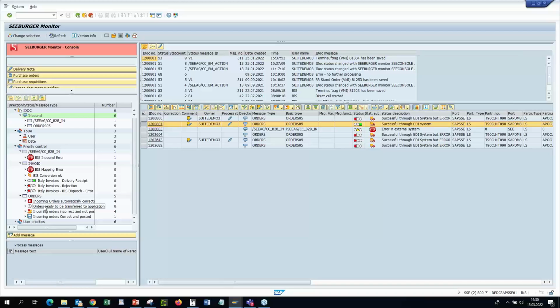It will also be possible to stop an iDoc. So if you decide, I would like to check an iDoc before it gets booked, then we can stop it. Then it gets status 62 or 64, you check it, and then you can book it manually by hand with this icon here. You can stop any iDocs in the inbound way, not in the outbound way, because outbound is done by the system.